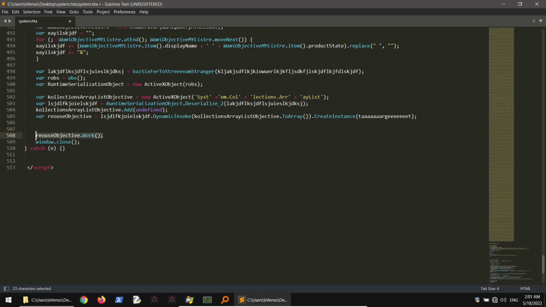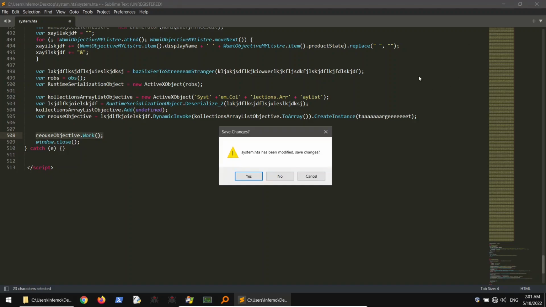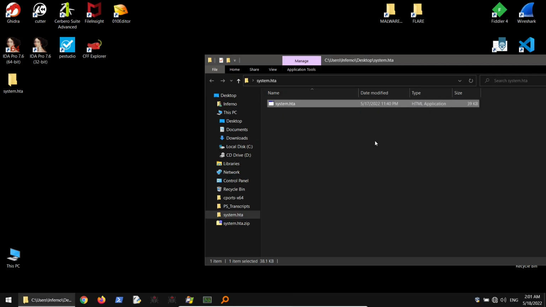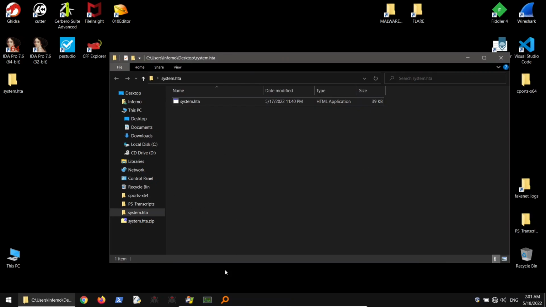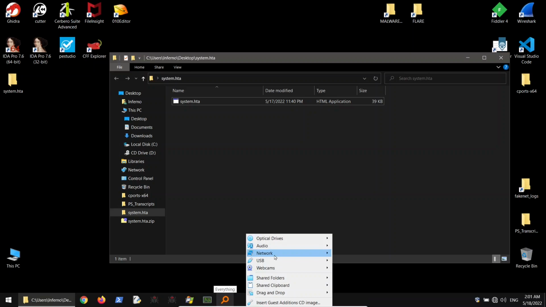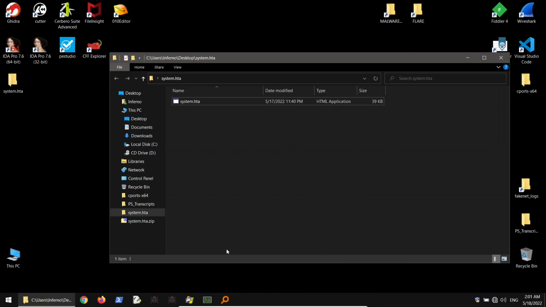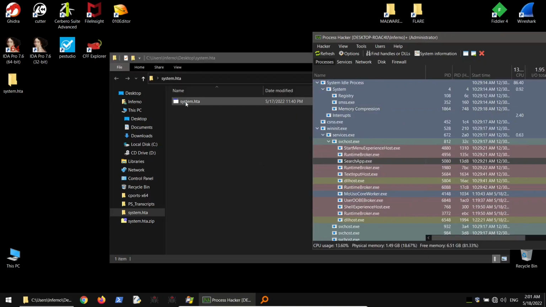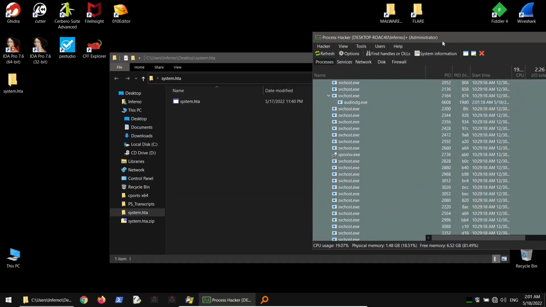So let's skip all of this and just grab the last exe file. We can debug it and whatever. Here is the little trick: no, I don't want to save anything. Here is the original one. We can actually try to run it. I will just make sure that I'm not exposed. Yep, network disconnected, shared clipboard disabled, and drag and drop disabled. Yep, we can actually try to run it here, and let's see what is happening.